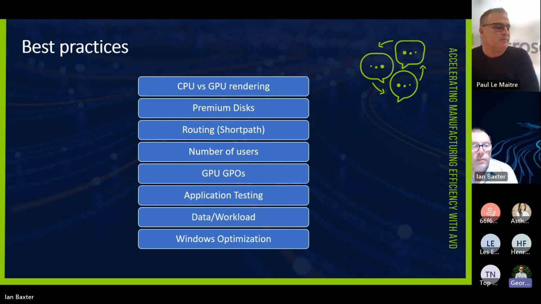The next one there is premium disks. What I'm seeing as well is when deploying AVD, some customers are not using premium disks when they're using multi-session AVD hosts. Essentially, you don't want to use standard SSDs because they don't provide the throughput that you need when multiple users are on that VM launching applications.